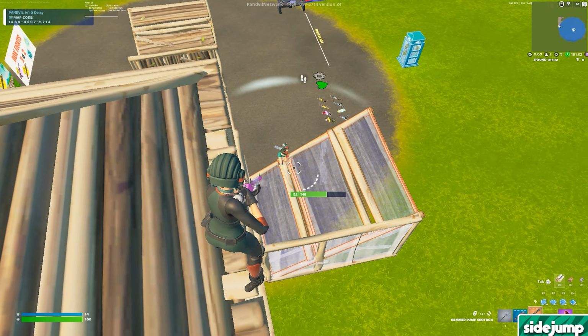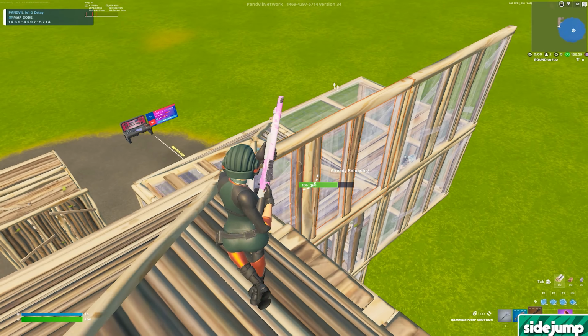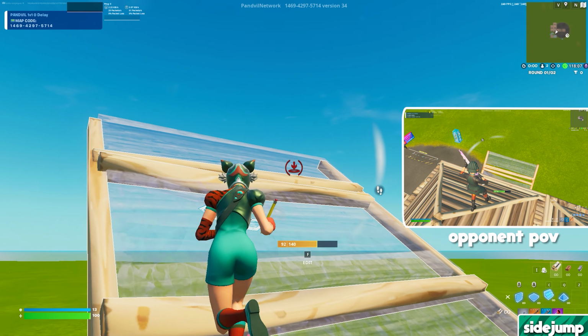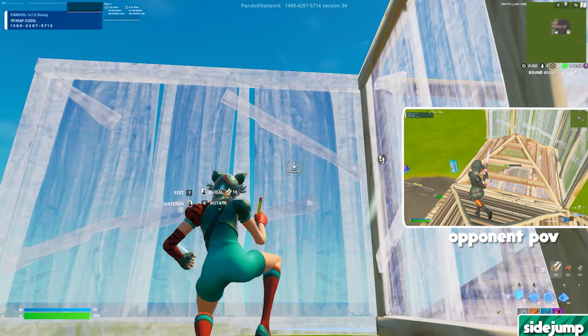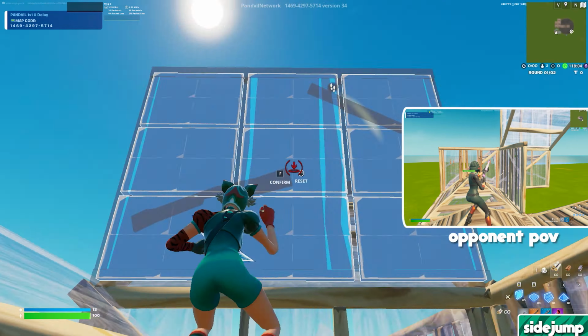When in a build fight, you may be worried about your top being exposed before placing a cone, so to prevent that, you could do a more advanced version where you place a cone on top of the walls, then land on the ramp. That way you're blocking your tops ahead of time, preventing any damage from above.